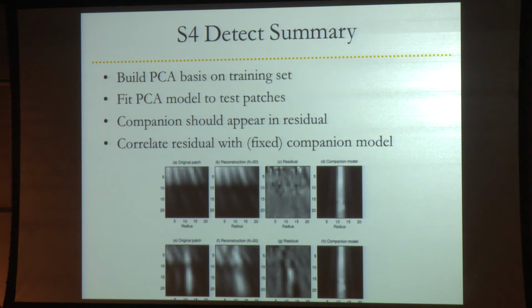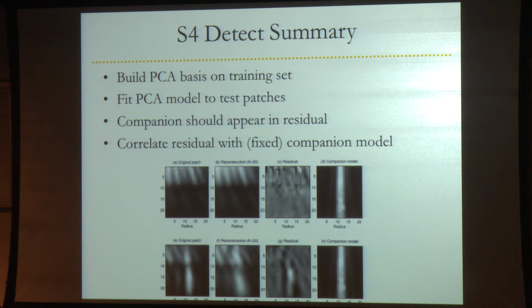And the idea in this algorithm is supremely dumb, but it's the quickest and easiest thing to do to start with, which is just to take your original data, fit your PCA model to it, and then look at the residual. If it's just speckles, then you should end up with more or less empty Gaussian noise, if you really believe your model. But if you have a companion in that little patch, the PCA model will not fit the companion well. That's a key assumption. And you'll be left with a residual signal that you could then correlate with some known fixed companion model, which you've got offline from somewhere else. So that's a very, very high-level summary.